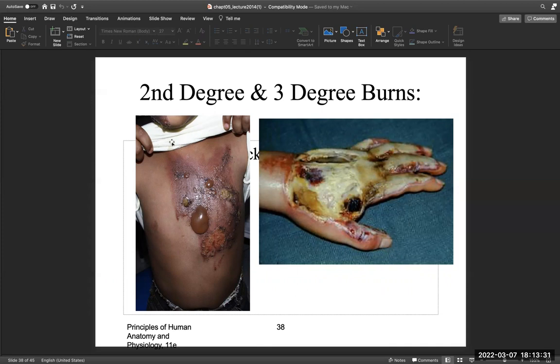And usually this happens when a child is reaching for something on the stove and it's either hot water that's boiling or, God forbid, hot oil, and that oil starts to fall down from the pot. That super hot water starts to fall down. They're able to turn their face away, so only one side's affected, but they have a hard time turning the torso away. And now the torso here is completely affected. This would be incredibly painful. So this poor kid is probably going to have to go through many rounds of skin grafts to fix this up.